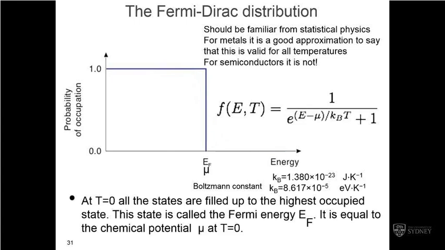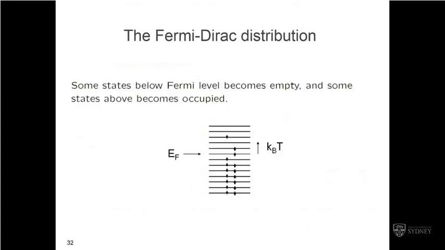You can think about it like this if you want. These are all of your energy levels: spin up, spin down, spin up, spin down. This might be the Fermi level, and if you have some temperature, say this electron has been depopulated and gets excited up into other levels. So that gives you a visual way of thinking about that plot that I just showed you, what's really going on in the system.